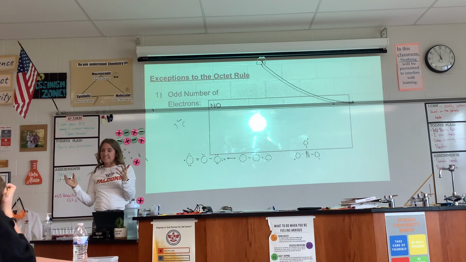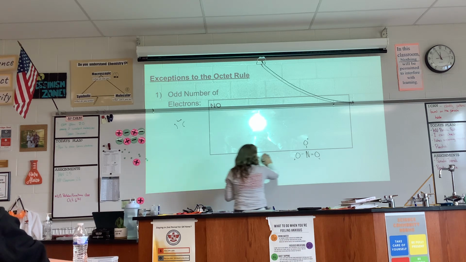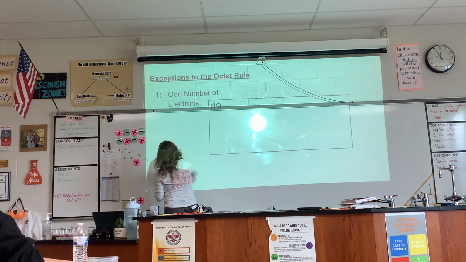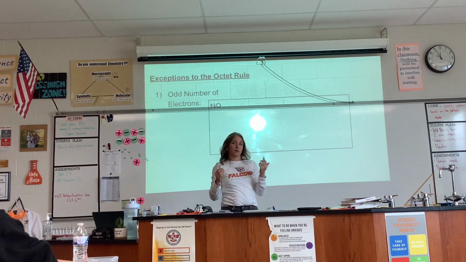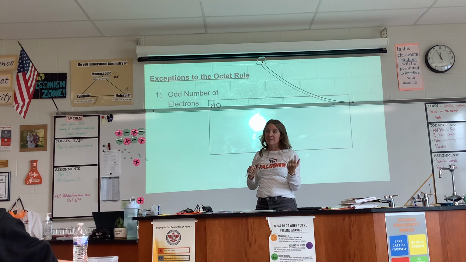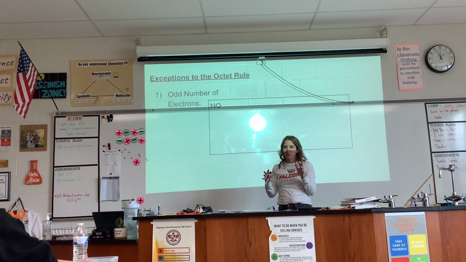Okay, now let's go through our exceptions. Some of them we've already addressed, like the hypervalent, and then we'll talk about some of the other exceptions to our rules. Sometimes you have an odd number of electrons and it just doesn't work out; no matter what you do, they can't get an octet. There are special cases where it appears that way, but they still get an octet, and ozone is like that. But there will be a disclaimer to let you know. So if there's no disclaimer, don't break the rules.